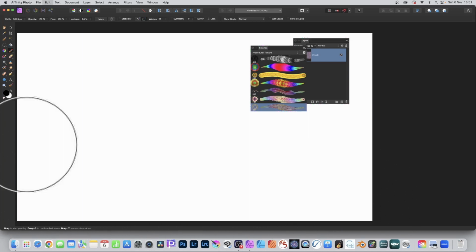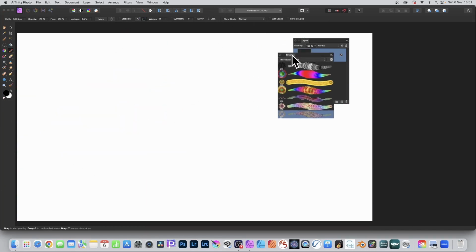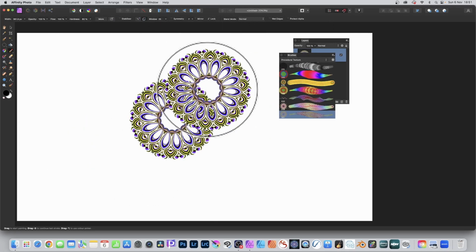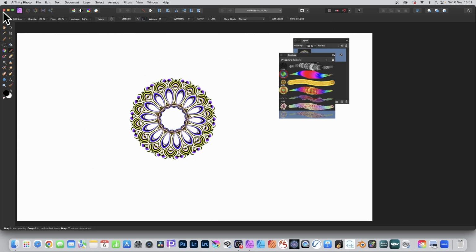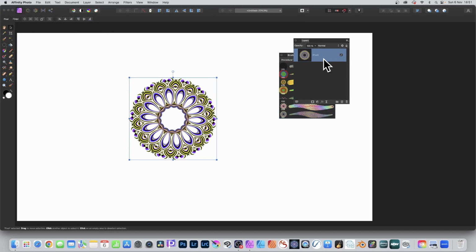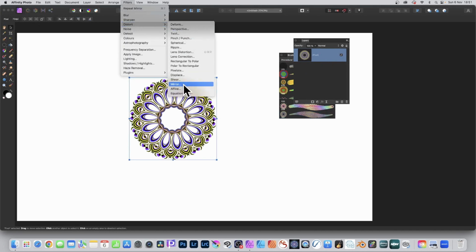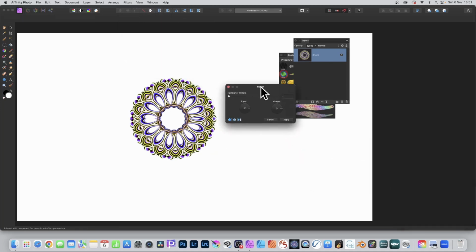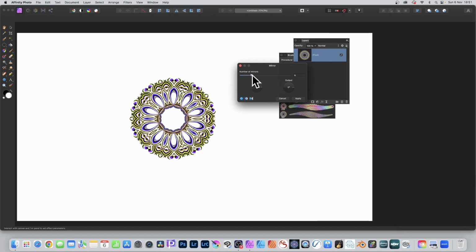Now what you can also do is you can go and use mirror as well, again with this. So if you decide, let's just apply it, just click there and you've got your design. And you can go to mirror for that. So it's just a layer, again you can see there, pixel layer. Go to filter and distort and mirror. I wouldn't suggest repeat mirror. The result might not be what you want. So again, just go there and you can change the number of mirrors.